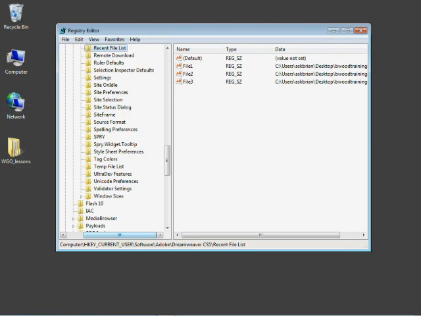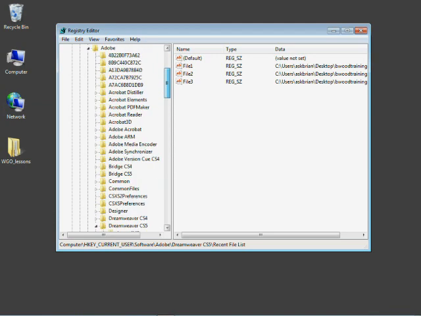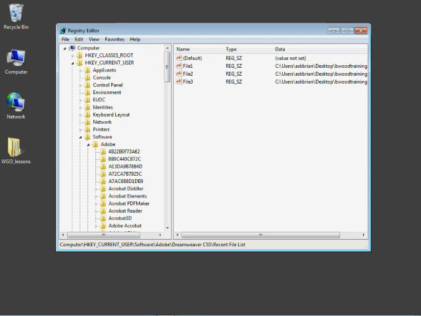And what you want to do is, over here on the left, you're going to see this is a registry editor. You got to be very careful in here. I'm going to tell you that right now. Don't go messing with a lot of stuff in here. But if you look at my path here, you'll find something like H key current user.